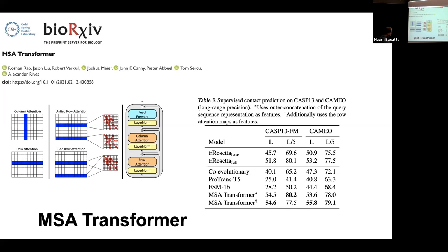And what you notice is that the MSA transformer architecture is doing better than TR Rosetta, which was the previous, again, state of the art using machine learning for protein structure prediction. But then if you look at those numbers, the improvement is not that substantial, and it doesn't really explain the extent to which AlphaFold2 is a breakthrough. Therefore, the question that we are left with, using the MSA as a raw input, using an attention over the MSA with an MSA transformer by itself is not enough to explain the successes of AlphaFold2. So therefore, the question we should ask, why is it the case that attention is not enough to provide highly accurate systems, despite what I said earlier, that the attention is the correct inductive bias for reasoning over protein sequence?